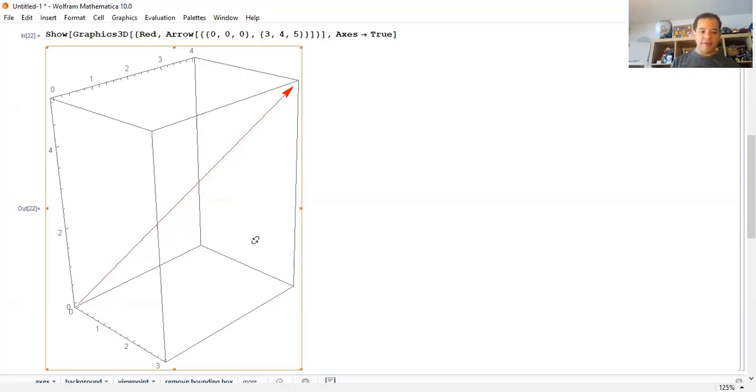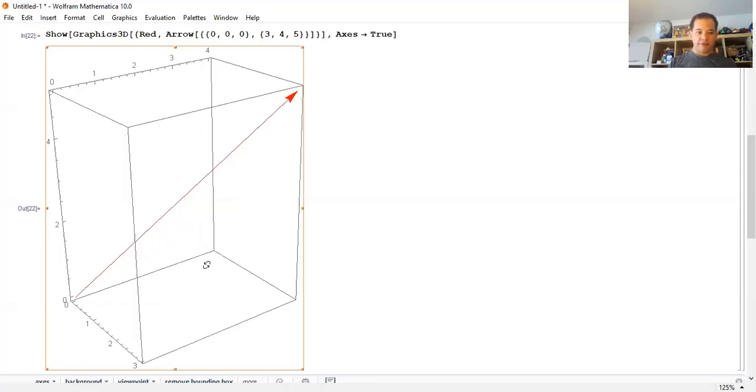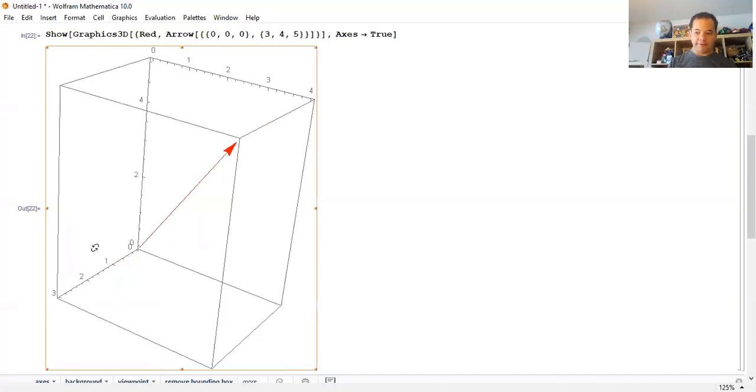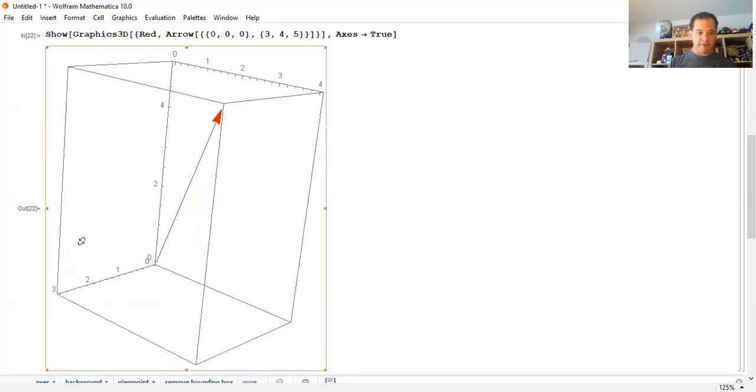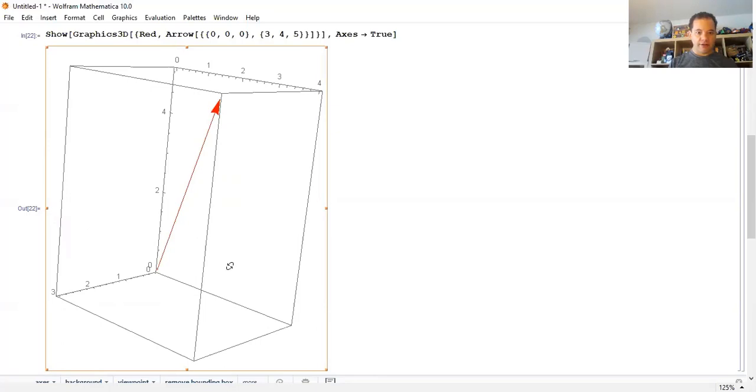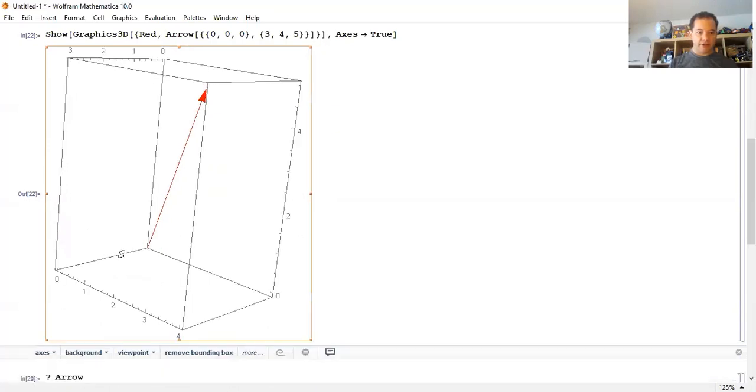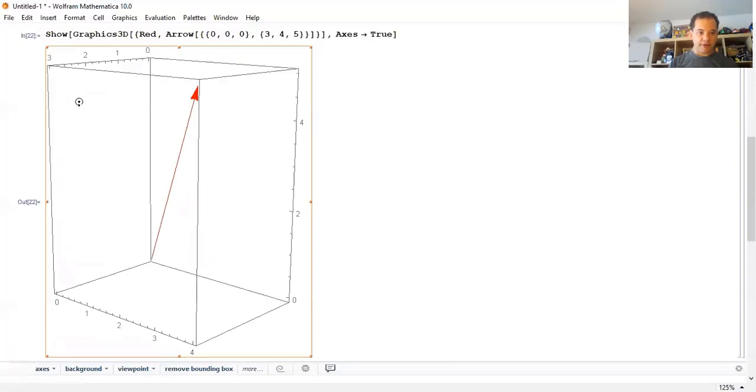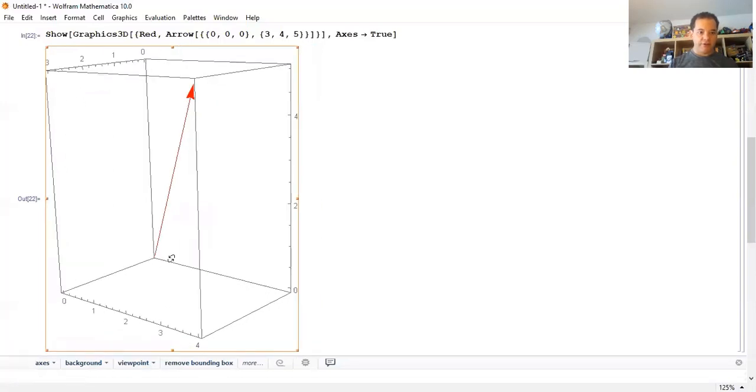But if I rotate this thing around, if I put it how I drew it the first time, it kind of looks like this, where I have 3 units in this direction, 4 units. Actually, it's still a little crooked, more like this right there. 3 units in this direction, 4 units in this direction, and then 5 units up. And this is the point right here at the top. Does that help? Right? It's difficult.